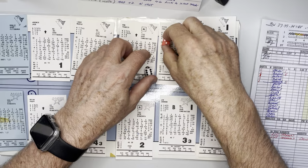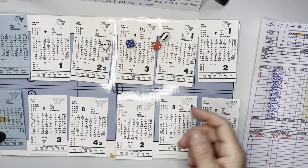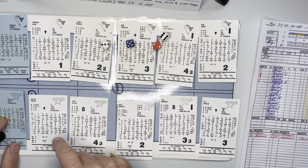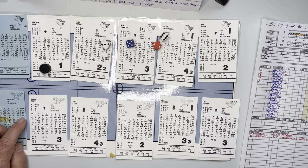Oh, sorry. We've got to roll off the goalie card. Or maybe I just use that other one. I guess I would. Yeah, let's just use the three from before. It's quicker. So the rebound would go to the right winger. So this roll would be for the clearing. And we have a six. And I don't think that's going to do it. Clearing is 3-12. Roll the five.